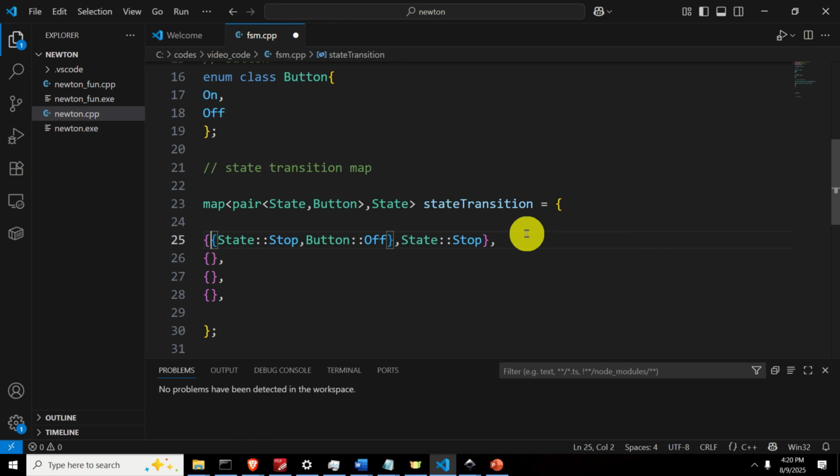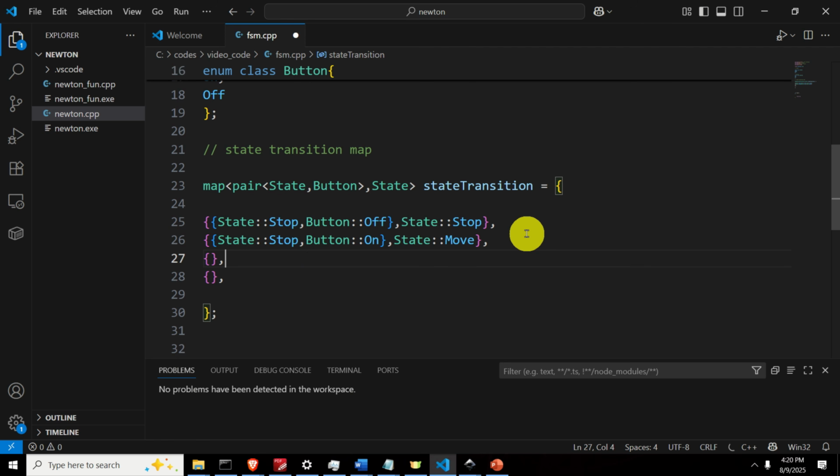How about the second row of our state transition table? The same principle applies. Here I'm copying and pasting the second row. So let's see. We're currently in the stop state. The button is being pressed. The next state will be move. Good. Let's see what's happening with the third row. We are currently in the move state.